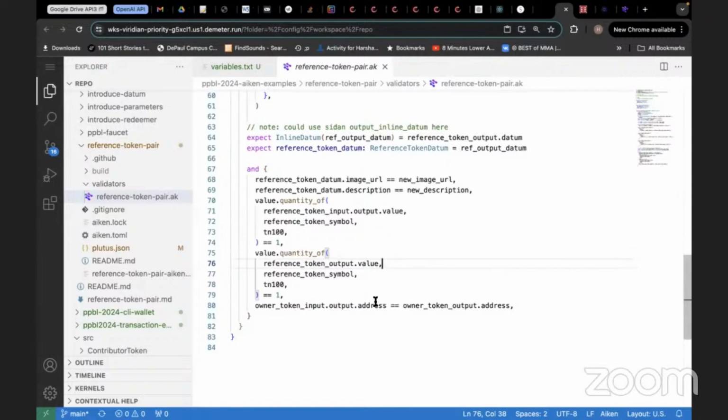Okay. So the unspent UTXO should also have the name of the token. Is this the name of the token that's on the new UTXO? It will be, and that's exactly right.